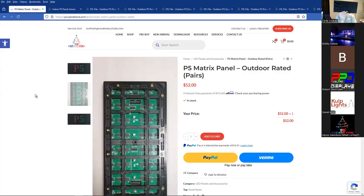And basically the cool thing about the outdoor panels is that you don't need anything in front of them. They're outdoor rated. They come with a silicone seal that you put against your enclosure. Most people are either building their own wood enclosures or they just purchase the enclosures that we offer. The cool thing is that xLights actually allows P2.5s now, so a lot of people are pushing the envelope and going with the P2.5s. But the P5s, hands down, have been most popular, and they look really nice.